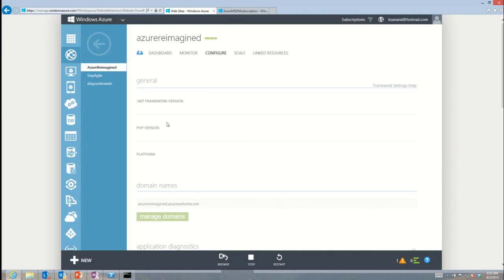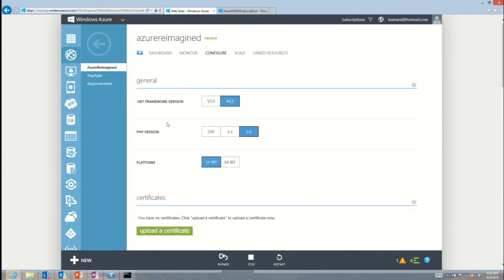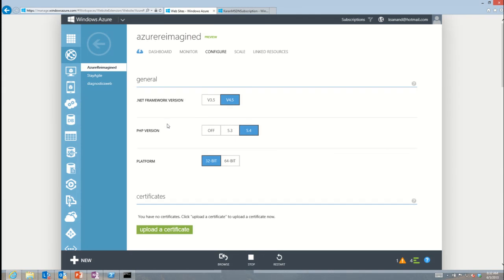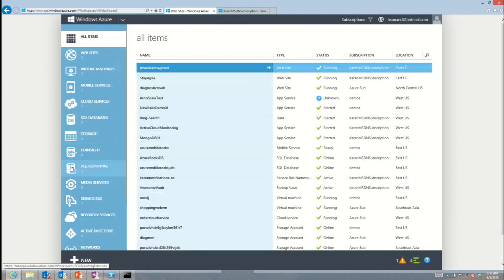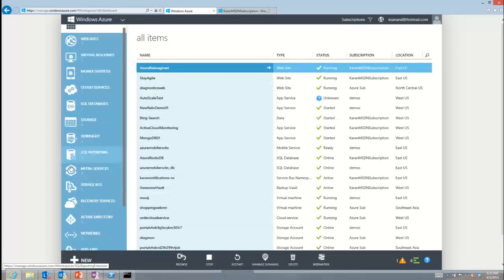So for the developers in the house, you get full web config, app config editing right through the portal as well, so you don't necessarily have to go use Visual Studio when all you want to do is quickly change the configuration or the background color of your page, because it's all exposed directly through the config file in the portal itself.